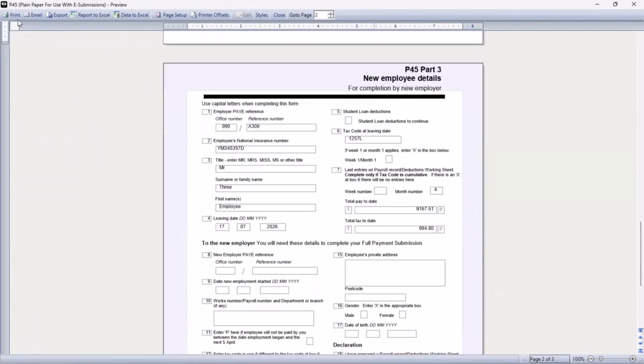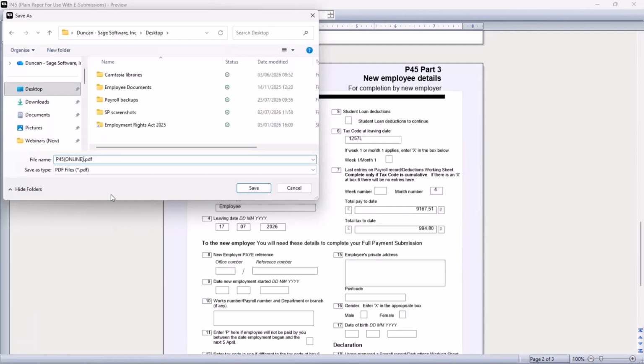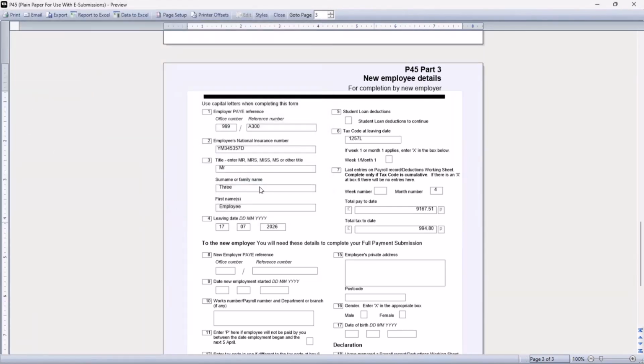So that's your P45. You can print that out directly onto plain paper. If you wanted to export it as a PDF, you've got an export option. So that's one way you could produce a digital copy if you needed to, if you were planning to perhaps manually upload that to Sage HR. And there is an email option from the preview, but if you've already set your employees up for email documents, so if you send the payslips via email, we do have a specific email layout that you can use to email a P45 to them. And I'll show you that for some of my other leavers.